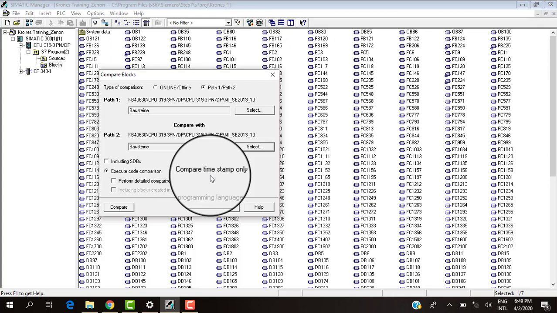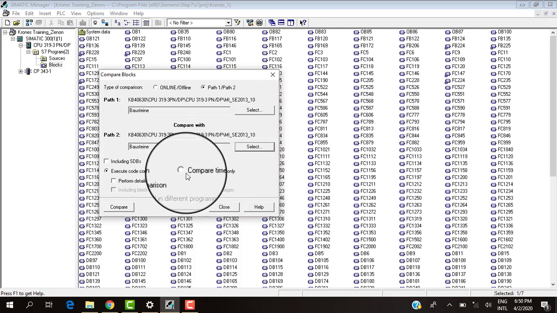So if, for instance, I edit an FC, an FB, or any block, and then I save it, it will carry the timestamp of today's date. If I then open another project and save that same block on another day, it will have a different timestamp. So what comparing timestamps does is look through to see if there are any differences in the dates they have been saved.